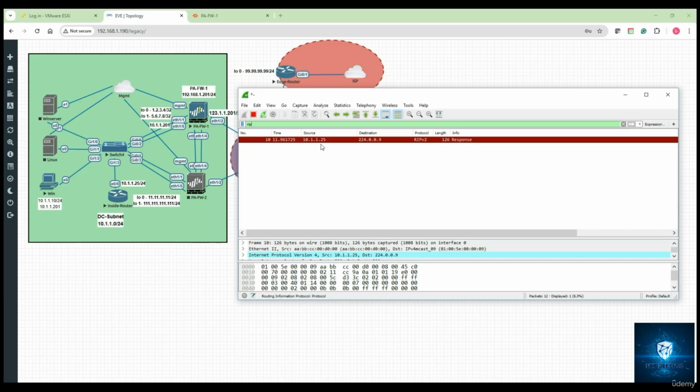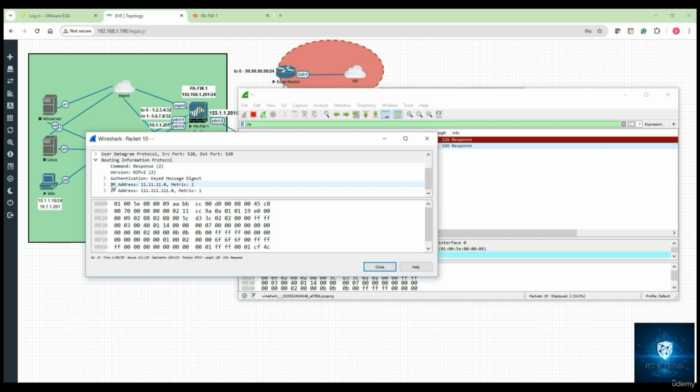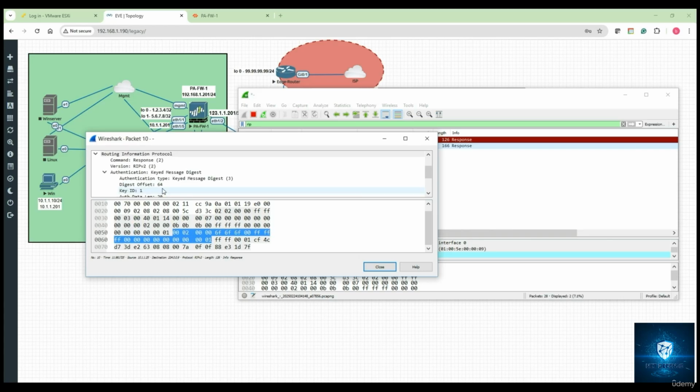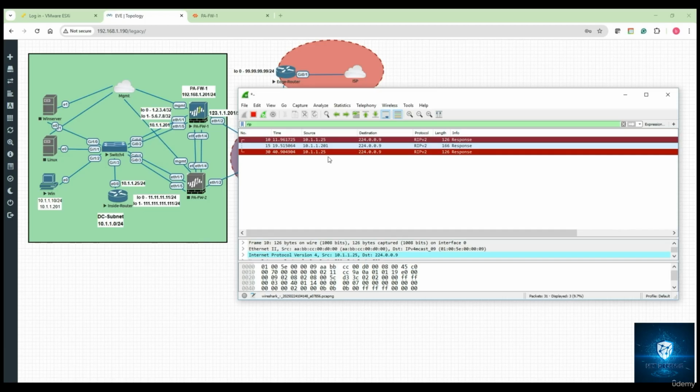Yeah, so you can see that you are receiving from 10.1.1.2 as the source. You are sending some updates. Let's open up the packet, and if you look under the RIP process, you can see there is an authentication which is defined as MD5, right? And you are seeing the routing updates that you are receiving, but you are not going to keep them as routing updates.